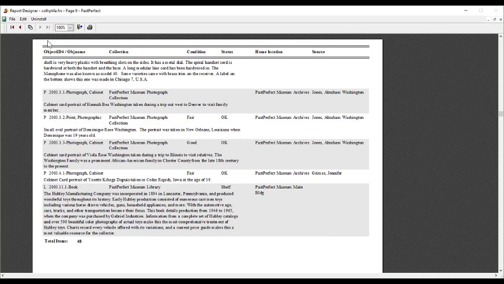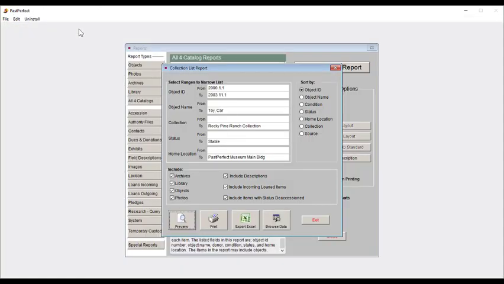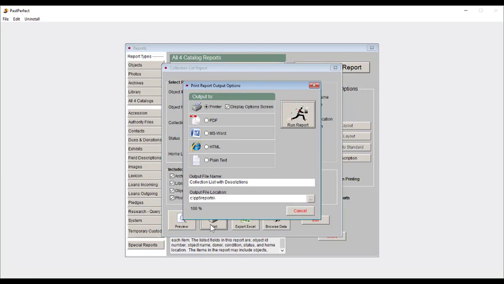If you like the way the report looks, you can use the Print button to send the report to your default printer. To exit, click the door icon to close this window. The Print button gives options to print your report in several formats. By pressing the Print button, you can select a networked printer that is different from your default, save the report to PDF or Microsoft Word to send the report electronically, save the document as an HTML file, or save as a plain text document.